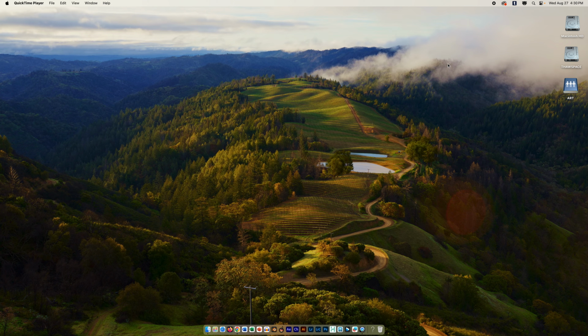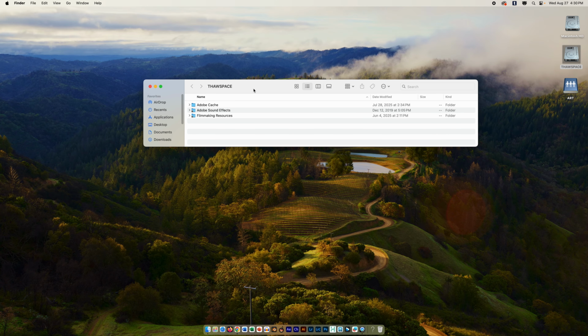So we have set up a safe place on the computer called thaw space. So here's the hard drive, here's another drive, and this is called thaw space. That is the safe place, and right now this is the art server. We are going to be dealing with thaw space. So if I double click that, then I'm in thaw space. Currently I'm viewing it in the list mode. I could also view it as icons.